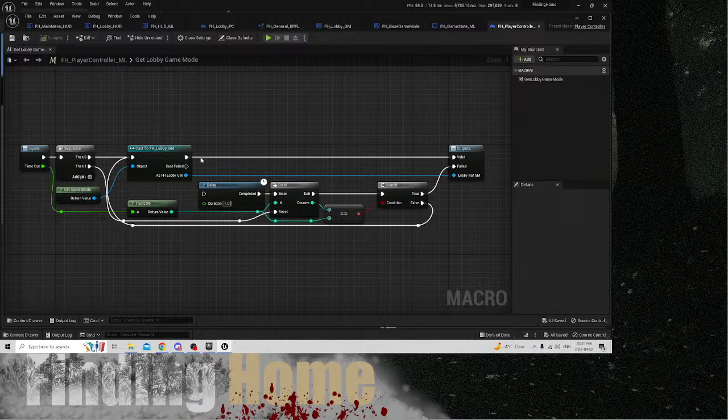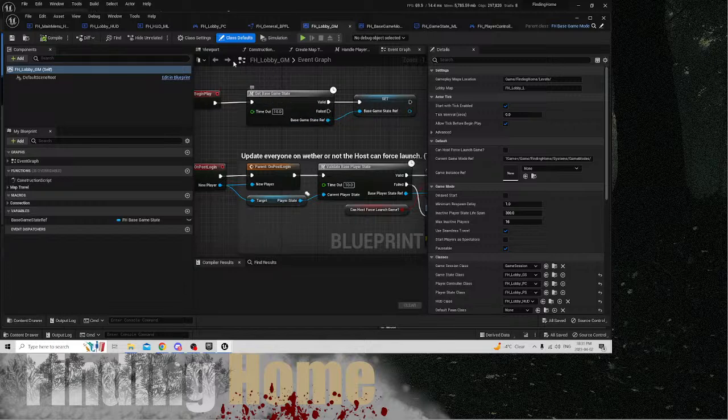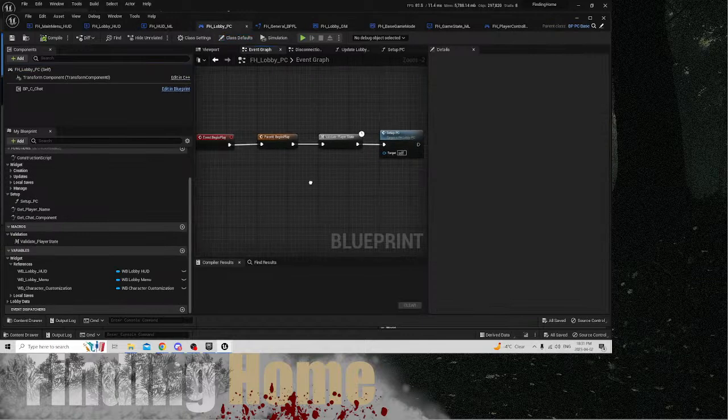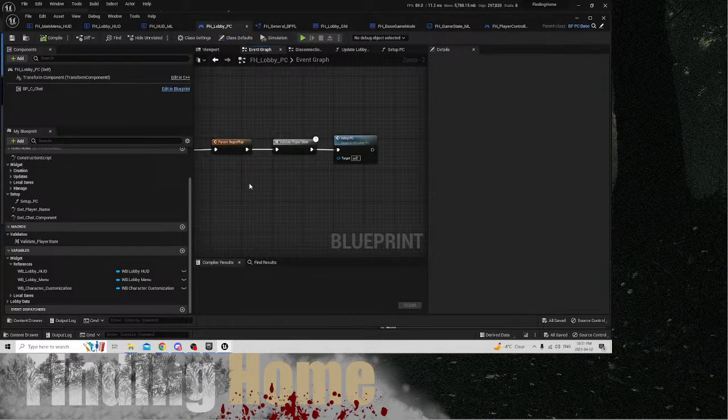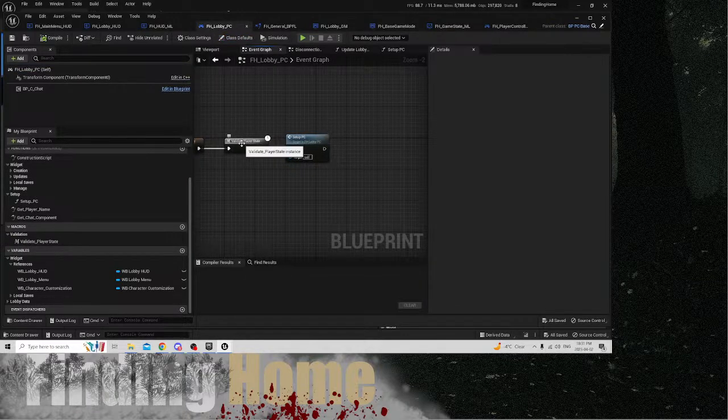And now, later on, we could come back and we could determine if we could just get base game mode, like that, or if we actually need the full-on lobby. Validate player states.